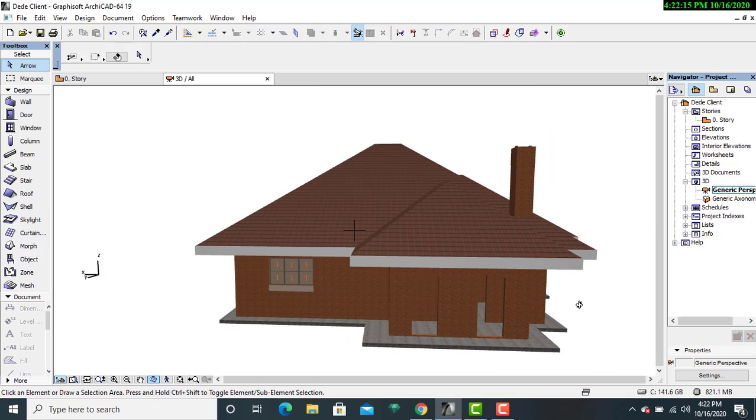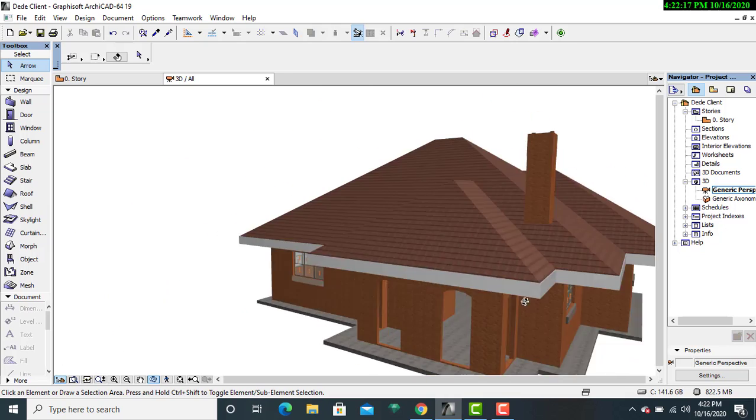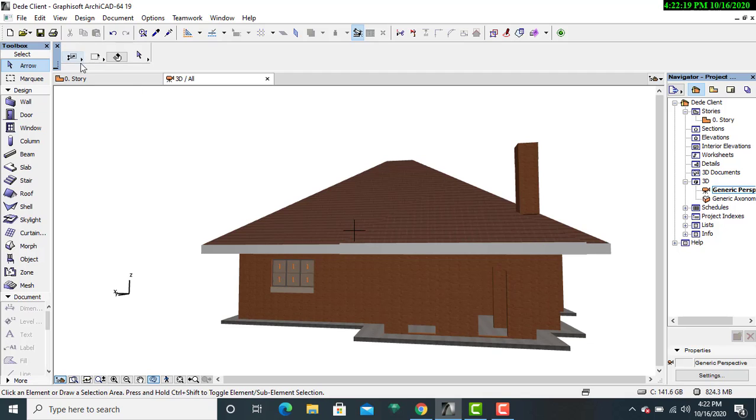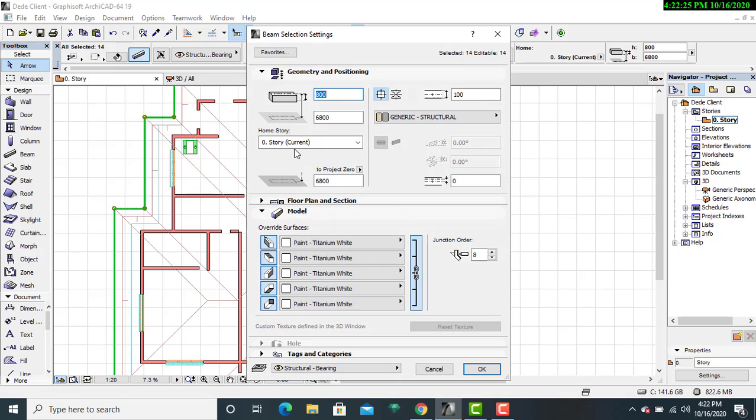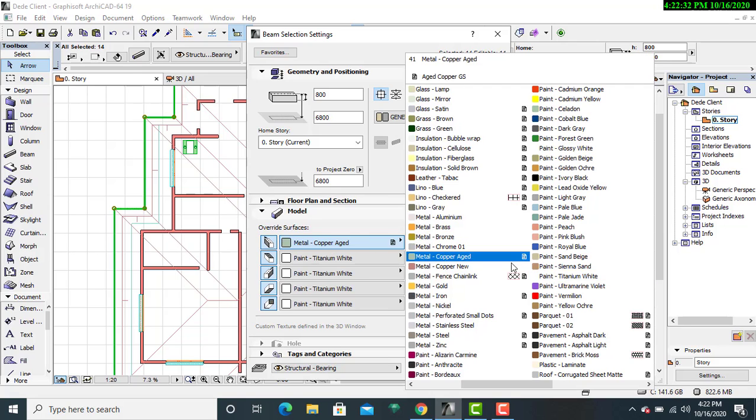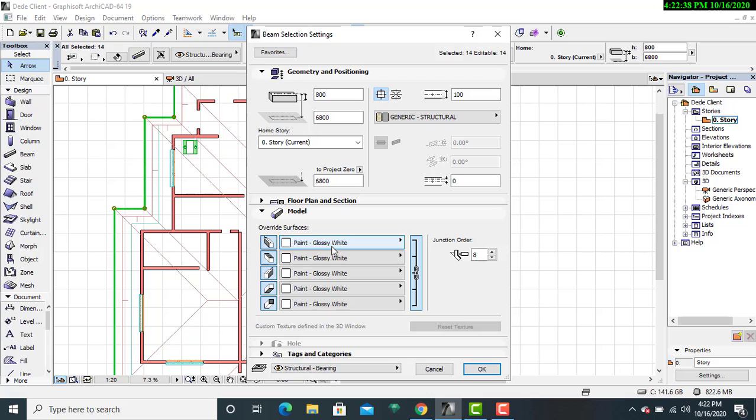Yeah, so I can look for another shade of white. Let's look at glory white, and then I'll select it for everything.